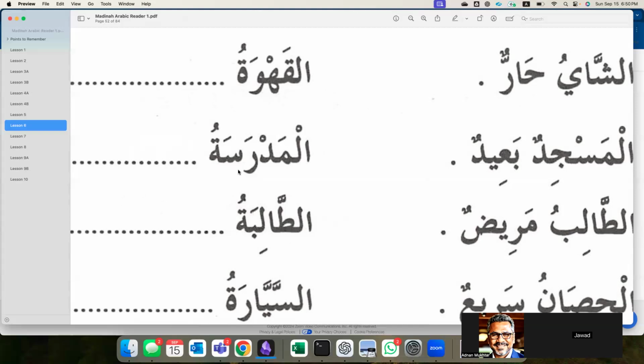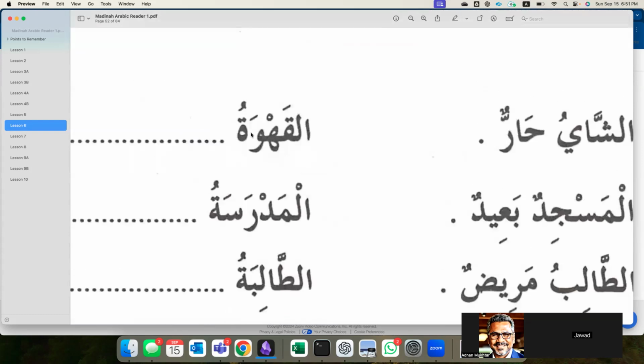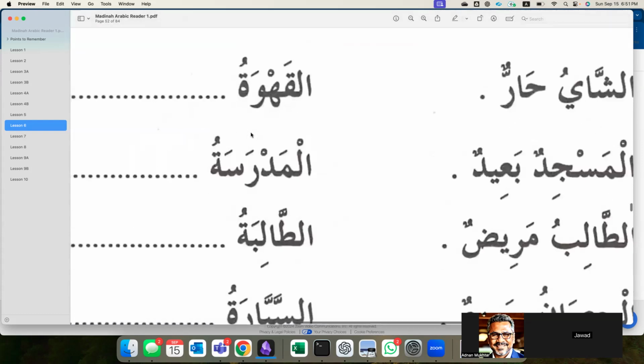Why is it ba'idatun and not ba'idatu? First, it's not a name, it's a description. Ba'idatun, it's far, right? And it doesn't have an al before it. This is different because there's an al before it. Al-madrasatu. Remember, anytime we put an al in front of a noun, the tanween drops. I mean, the tanween goes away. So madrasatun and al-madrasatu. Qahwatun, al-qahwatu. Okay? So al-madrasatu, barakallahu fik. Al-madrasatu ba'idatun. Al-masjidu ba'idun. Al-madrasatu ba'idatun. Okay? طيب Huria.